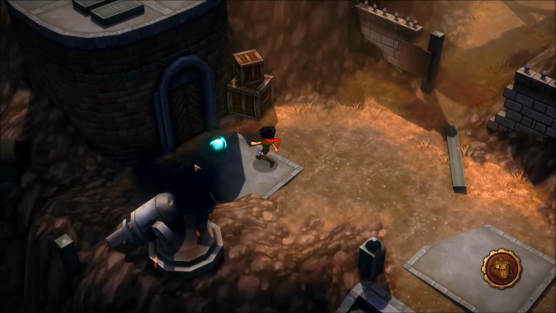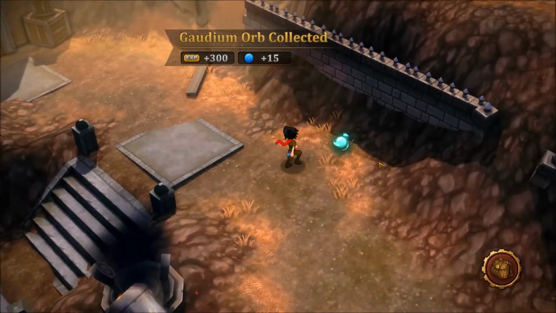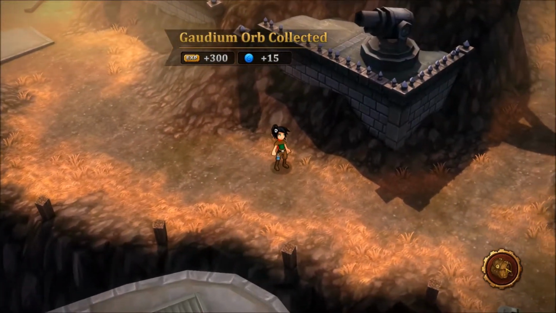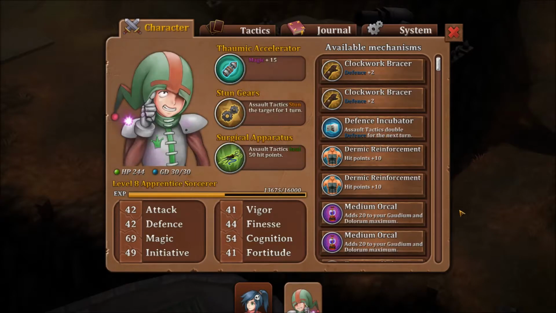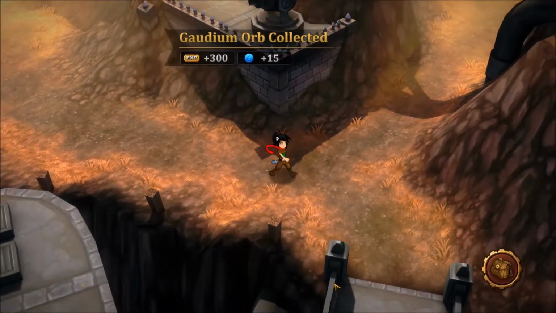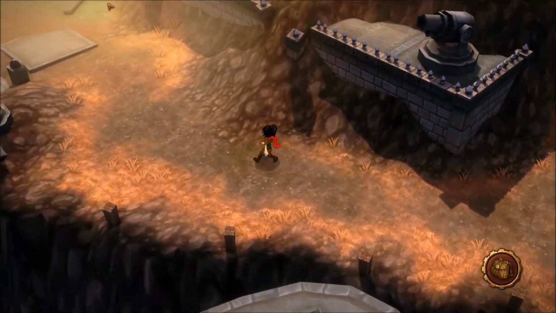Okay. So we can have experience points out the wazoo here. So let's have a look how close we are to leveling up. She's not too far away, about 1,000, is it? And he's about 2,500. So let's go fight that bear thing.